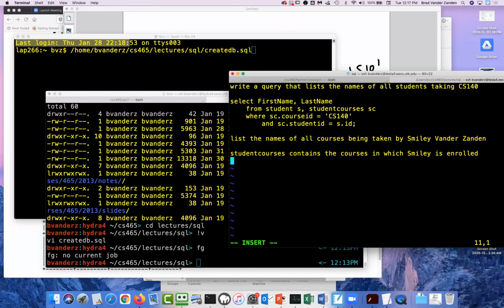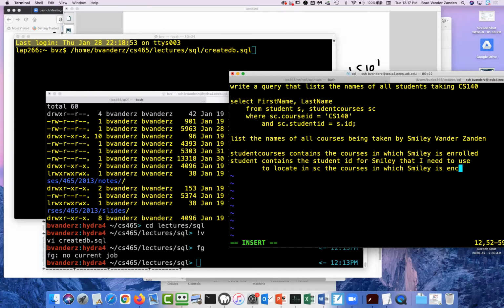Okay, student contains the student ID for Smiley that I need to use to locate in student courses the courses in which Smiley is enrolled.